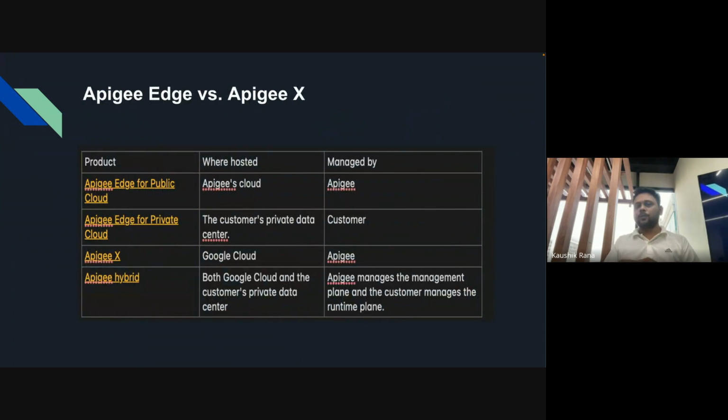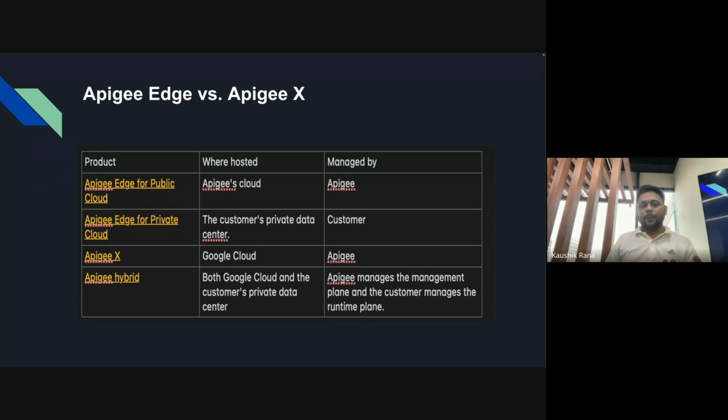Here, I'm talking about the development part and the installation part. Basically, we'll look into two aspects: what is APG Edge and APGX. In layman's terms, the difference is that APG Edge is on-premises and APGX is cloud. When a client needs to host its own API in their mainframe system, in their own private data center, then APG Edge is required. When you want to deploy it in a cloud, then APGX is required. This is the core difference between APGX and APG Edge.